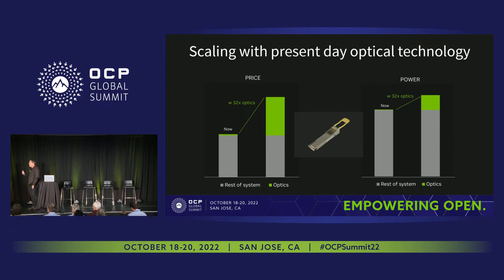If we scale using traditional optics, we're going to run into a problem, mostly related to cost. A lot of value is being generated right now, and my major concern is ramping optics volume more than addressing cost and power — but this will come very soon after. This issue does require a rethink of how we use optics and how we develop optics for the next generation of AI/ML systems.